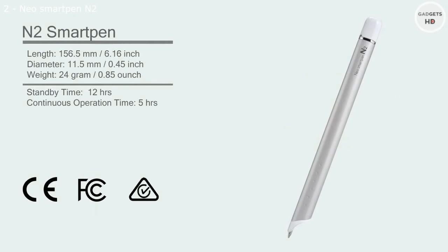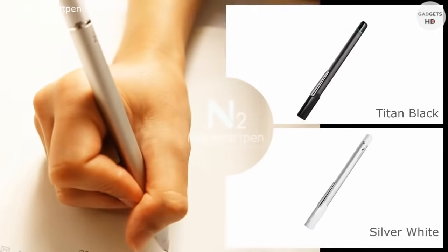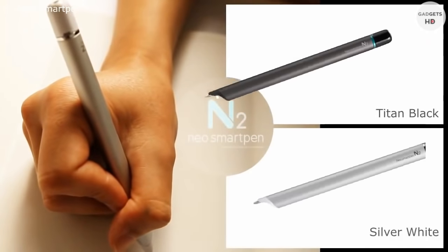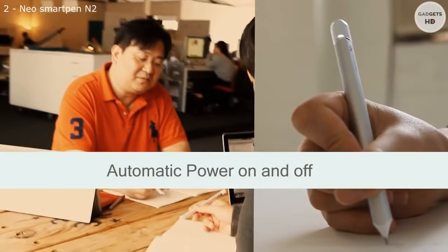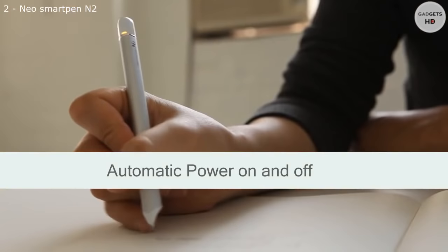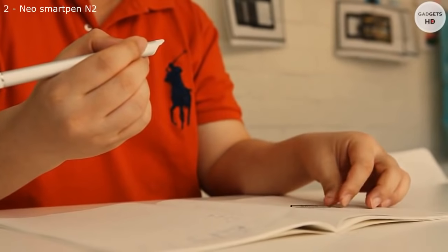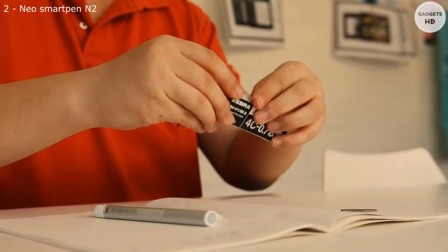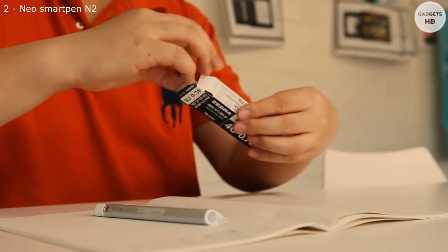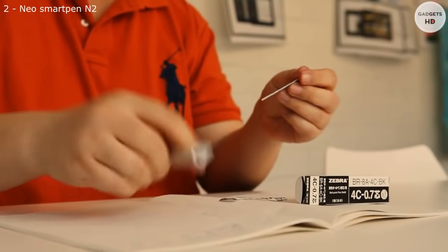N2 is a second generation smart pen. It is as thin as a normal ballpoint pen, and it is the thinnest digital pen ever made. It comes with two colors. One of the beauties of this one is when it starts writing, it turns on automatically and saves your strokes in the pen and you can sync later on. We don't want users to buy a special ink refill — if you're running out of ink, all you have to do is go to a stationery near you and you will find the D1 ink refill. It is perfectly compatible with your N2.